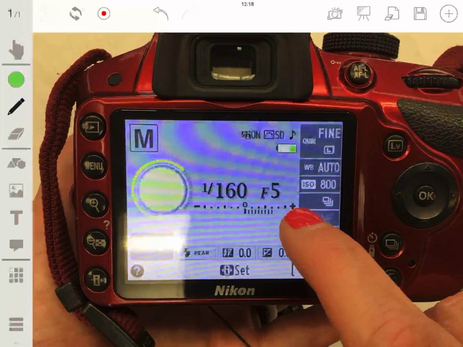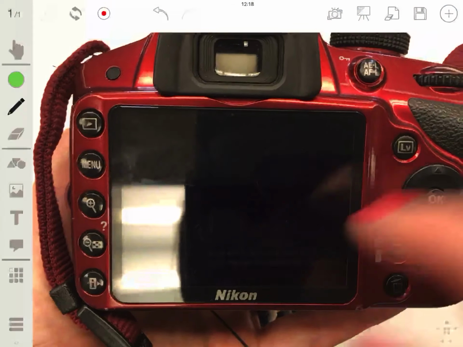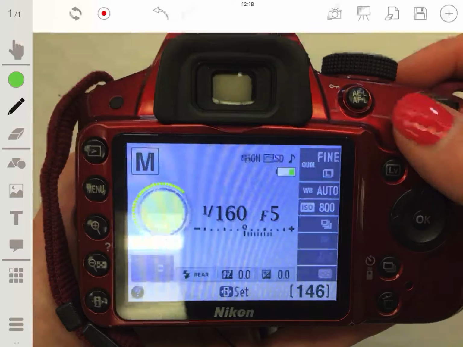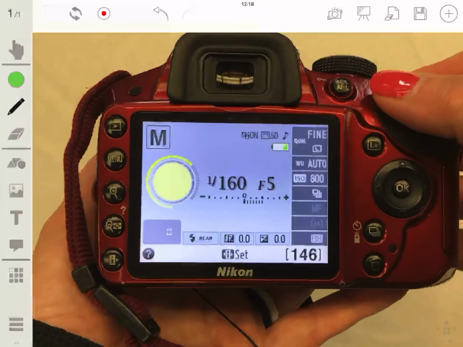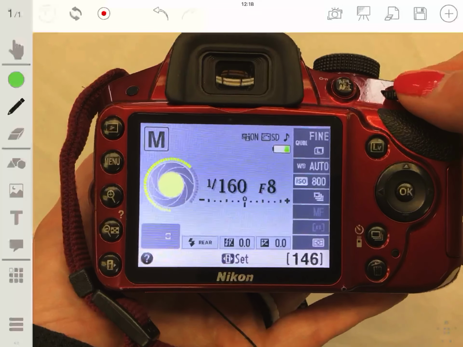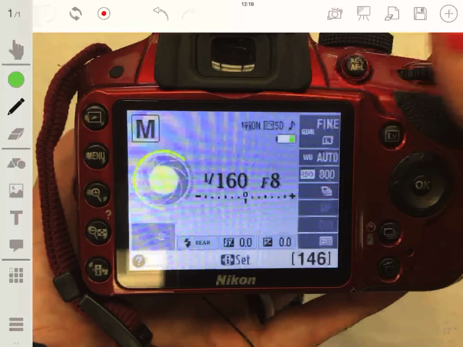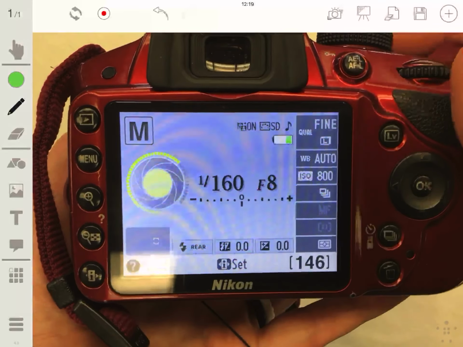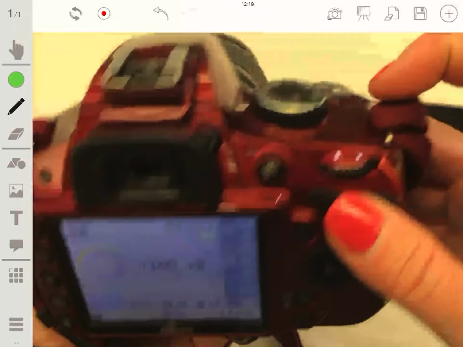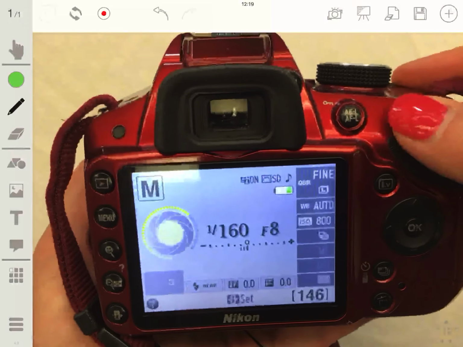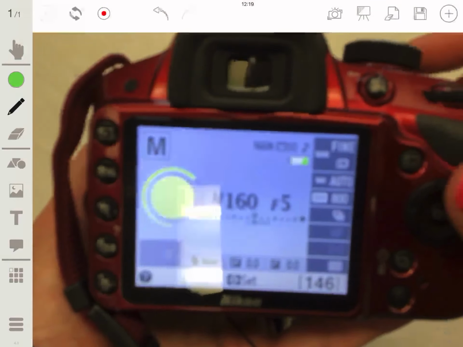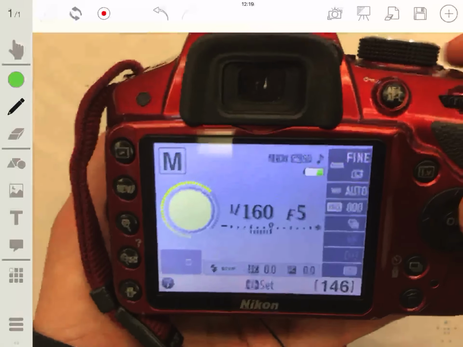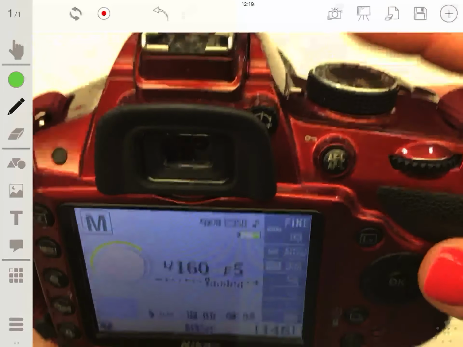if I have too much light, I could do two things here. I can either close down my aperture, and we do that on this camera. You don't have to worry about this yet because we're not using the cameras, but we do that on this camera like this. Close down my aperture, which you notice the little visual over here closes down, and now I'm at an f8 and I'm at 0, right? I'm going to put that back to the f5 that it was at before. Maybe even there. Yeah.